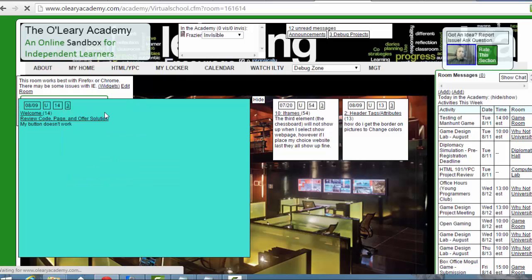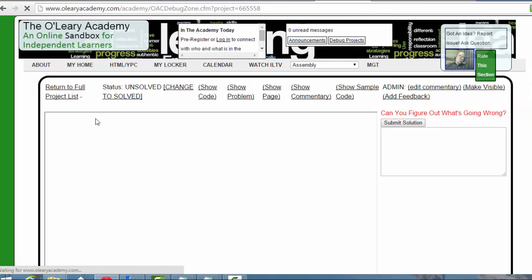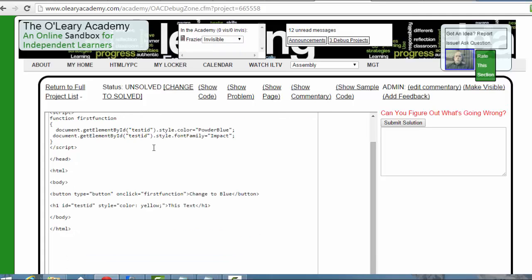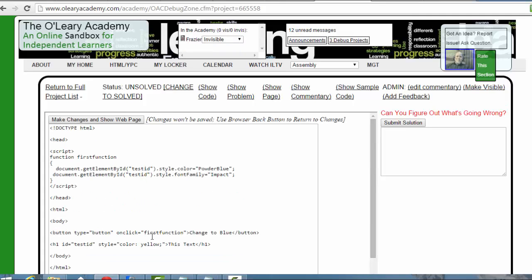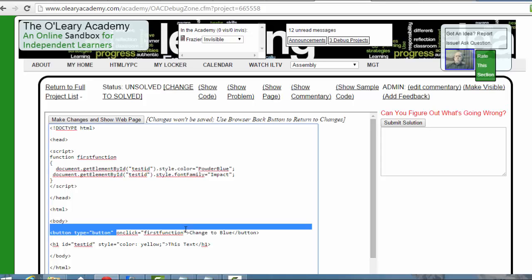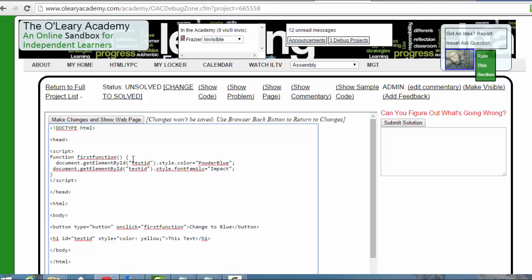My button doesn't work. Well, that's no good. So let's take a look at why this person's button doesn't work. Oh, a little JavaScript. Good. Okay, so let's take a look at it first. Well, I can see the first issue here is that the person has their onclick, and they don't have the necessary parentheses, which indicate that it's a function. Just a little style for me, I like to put my curly bracket up here, but you've got to do that up there first, the function, and then if you set it up, you can just copy it and put it right here.